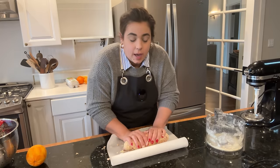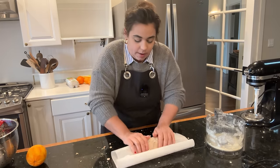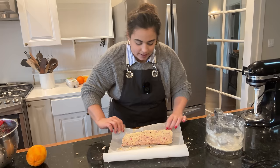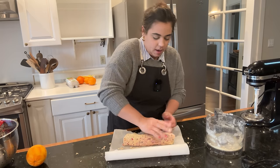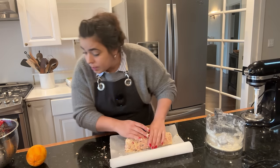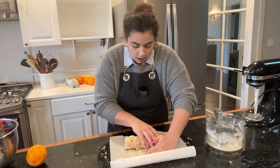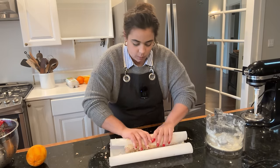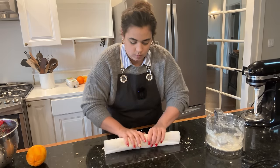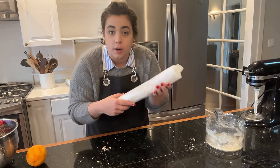Oh my goodness, it smells so good. The orange zest is coming through very, very strong. You don't want to overwork this dough either because the cranberries are going to start to stain the dough, so if you want to keep it white instead of pink, work quickly. I saw this recipe last year when I was looking at Christmas cookie recipes and I'm so excited we're making it today. I feel like this could become a family tradition cookie because it just screams Christmas to me. We need to make it into a 10 to 12-inch log, and then this is going to go into the refrigerator while we start the other recipes.